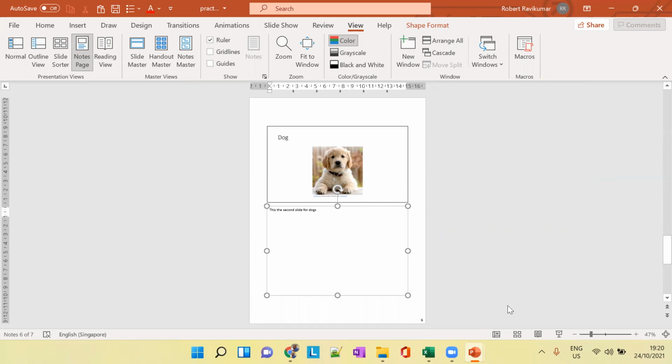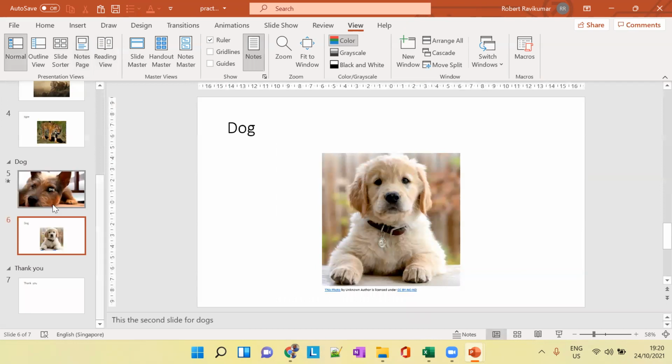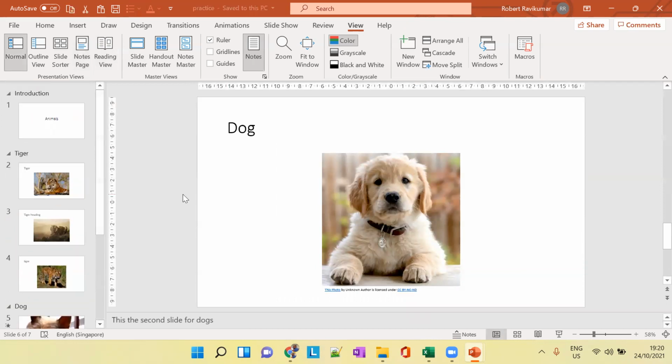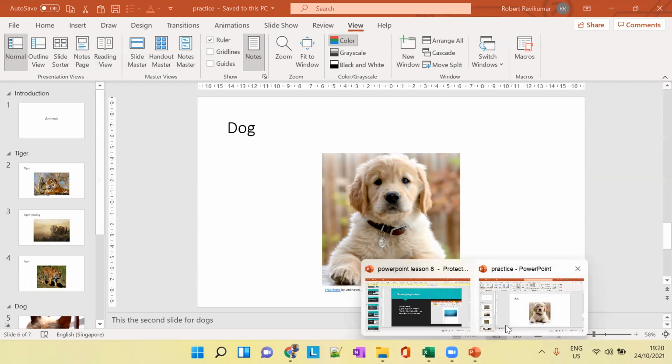Okay, so this view is not available in the bottom right. They have shown only the most used views here, but if you want the notes page view, you can do it from here. You can choose from the view tab, come here, and select it. So this is the purpose of having notes page view. Okay. So in this view, you can add or delete notes, and you can see your existing notes here.